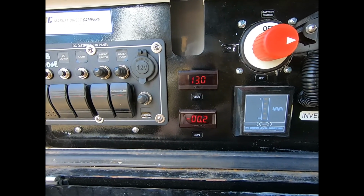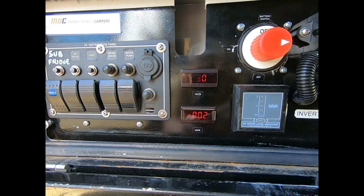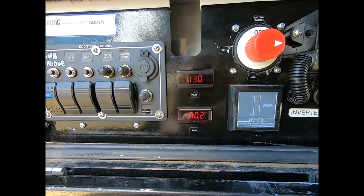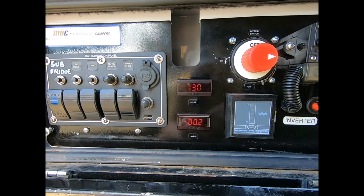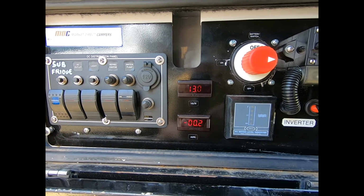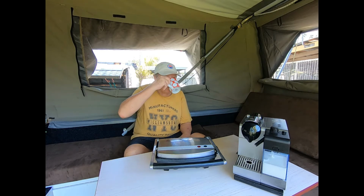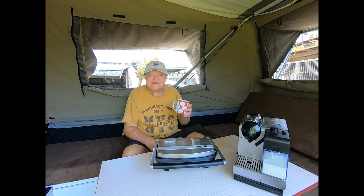Yeah, it was on 13.1 volts before. With the inverter on, I've just turned it off and it's back to 13 volts. So very little power was used to make one coffee. So I might try another experiment and see what current it's actually drawing. That was a great coffee. As good as you can get in the shop.